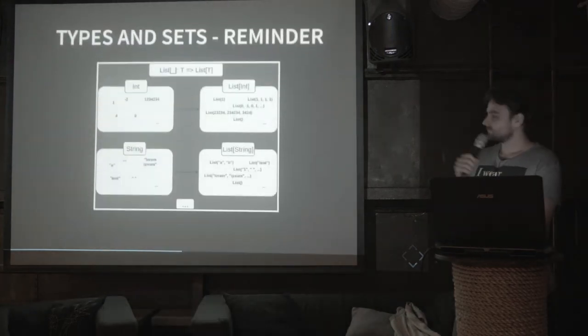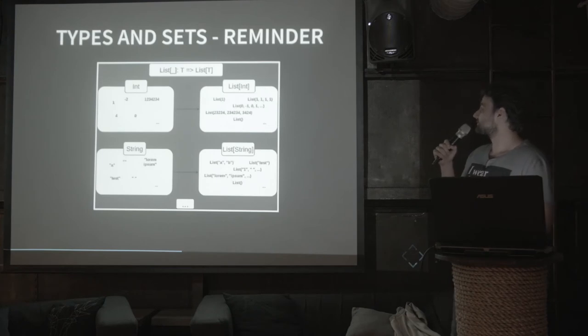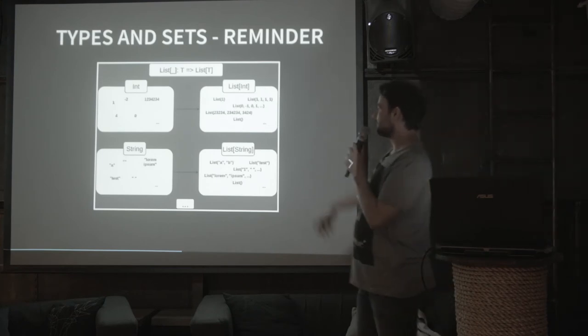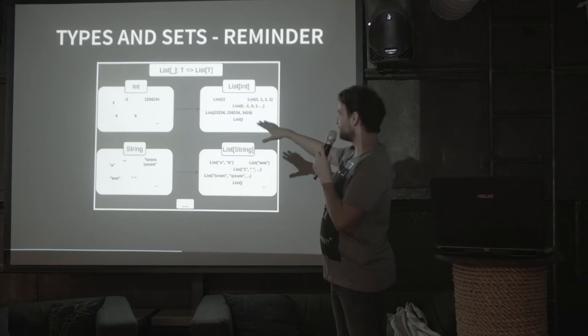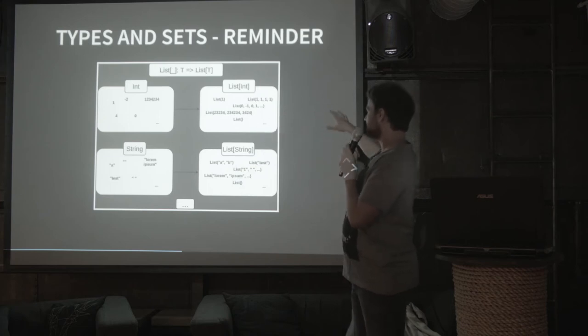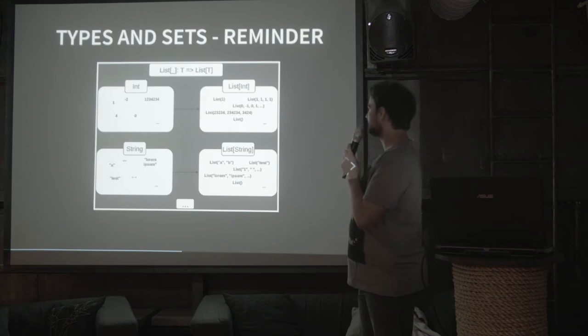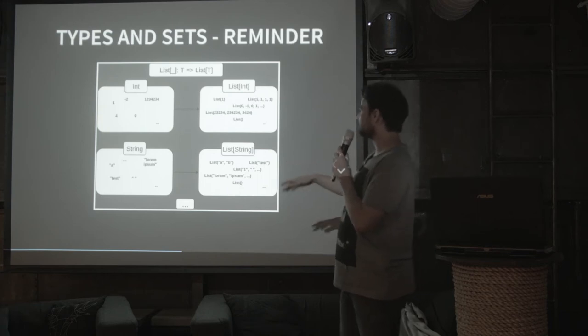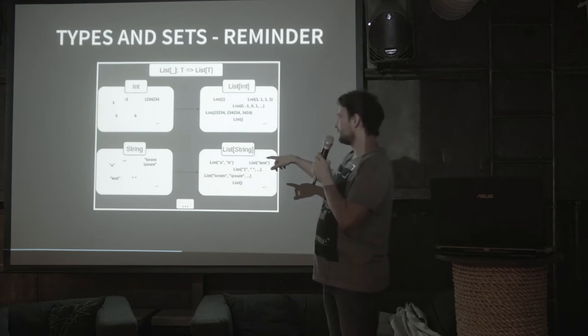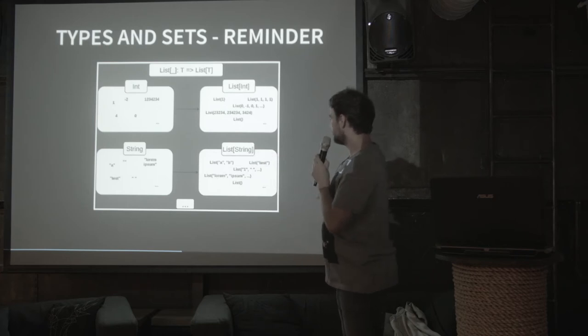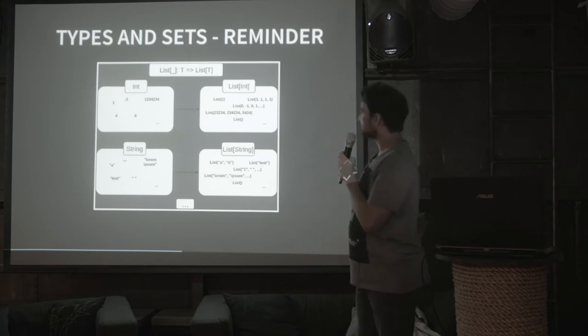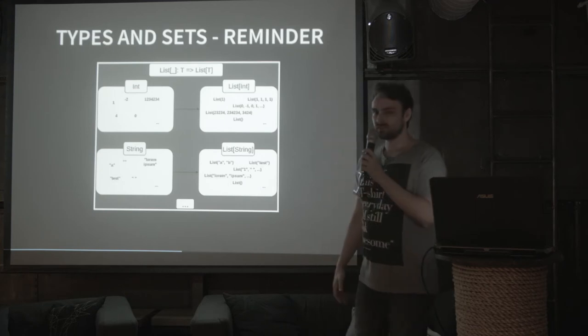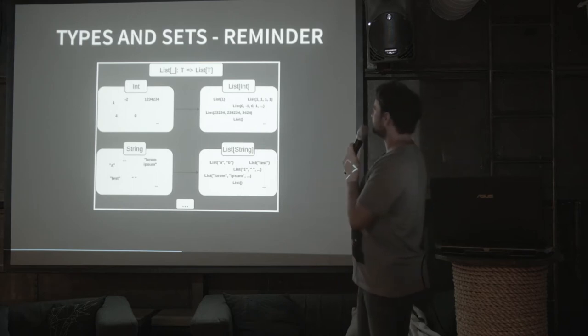So when we have a list, a list is basically a function that takes some type, for instance integer with all of its values, and creates a type list of integers with all possible values, so like empty list, list of one, list of quite a lot of numbers. Same with string. List takes all possible values of string and creates a set of all possible values of list of all those possible strings. So from a mathematical perspective, we can define a function that works on types.